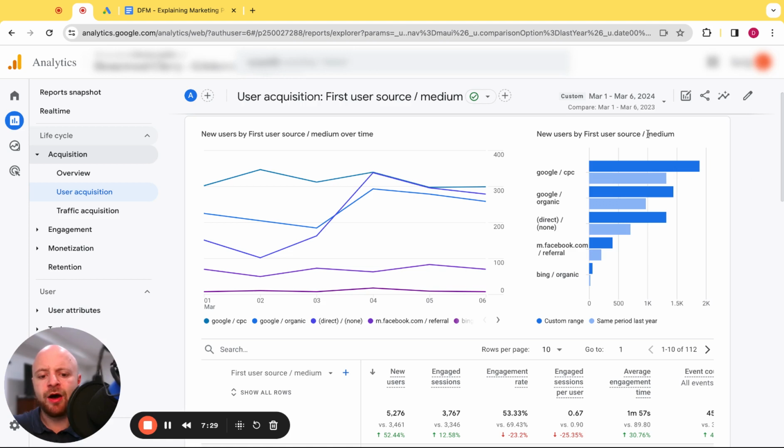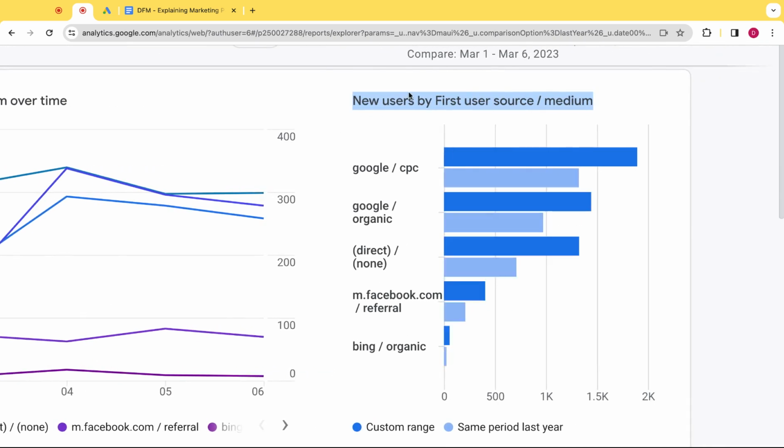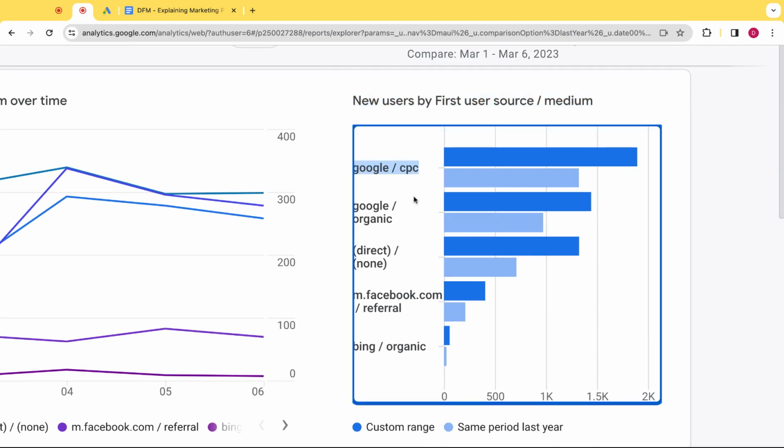What I can see right now is I like starting from this bar graph, and it usually stays the same month over month or time period over time period as long as advertising budgets remain the same. So if I zoom here, we see what? New users by first user source medium. So our first user source medium is Google CPC, which is indicated by our Google Ads campaigns. Then we have Google Organic. So that's our organic presence on the search engine Google, impacted by our SEO efforts and some of our traditional advertising. Then we have Direct None, which is also influenced by traditional advertising, but also retargeting.